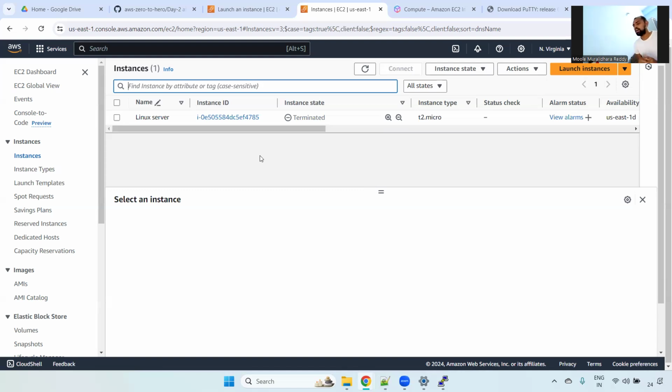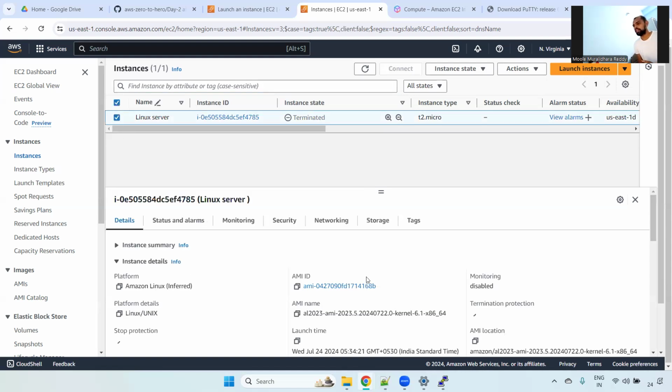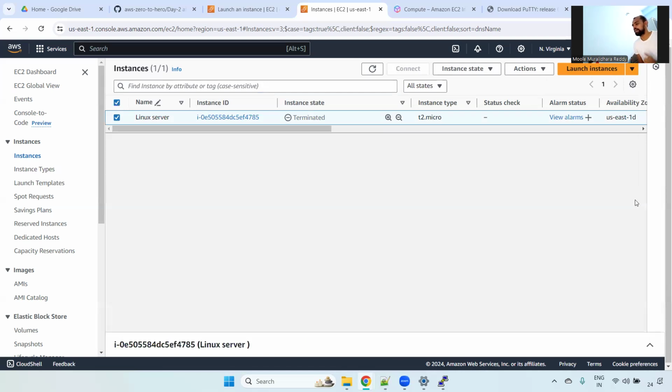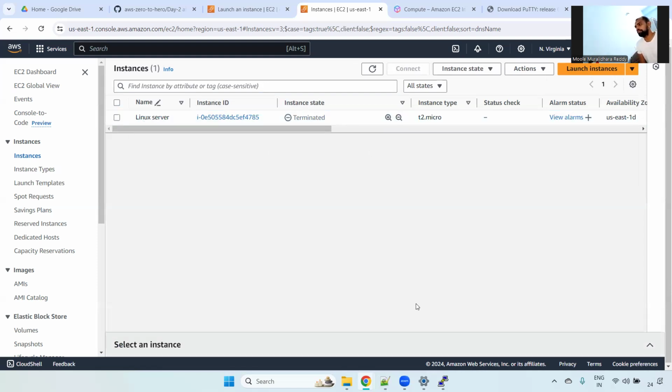Okay. And how do we delete that particular server? How do we stop and delete that particular server? Once we delete it, you can't see that information here, anything like private IP, private DNS, those are things you won't be able to see. Okay. Fine. Now what do you have to do next?